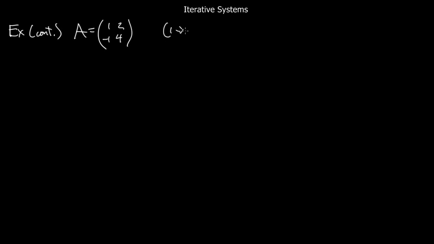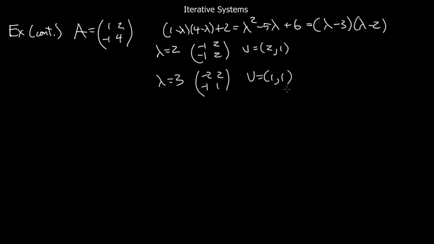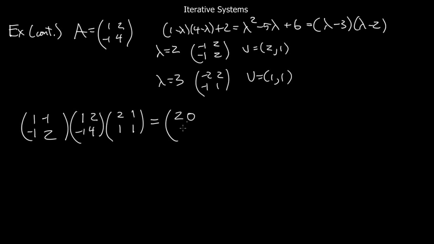Let's take this matrix 1, 2, minus 1, 4. This is the one I had before. Well, you compute its eigenvalues, and it turns out that the eigenvalues are 3 and 2. And the 2 eigenvector is found by finding the kernel of this matrix, which is to say you can use the vector 2, 1. And the 3 eigenvalue is found by the kernel of this matrix. You can use the vector 1, 1. And so this is something we've done a million times. The way you diagonalize this matrix is you write down this identity. If you multiply on the right by the eigenvectors as columns and on the left by the inverse, then it diagonalizes to give you 2, 3.